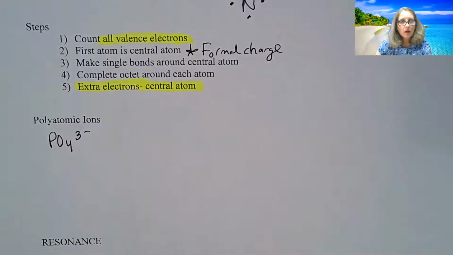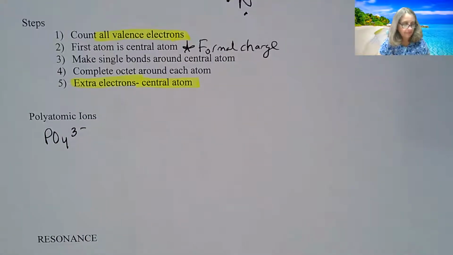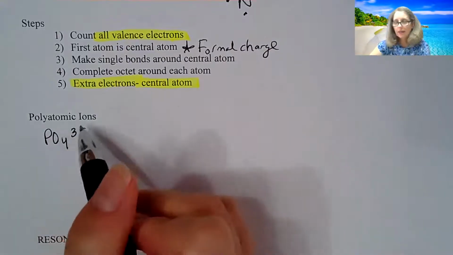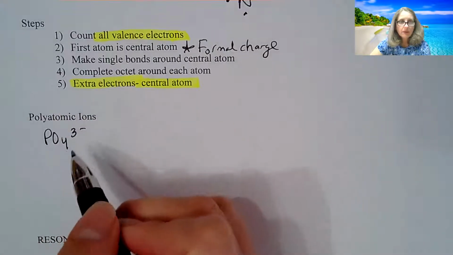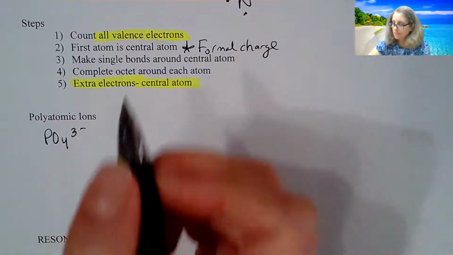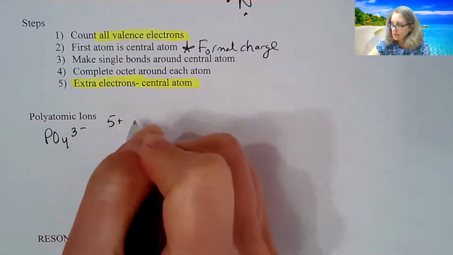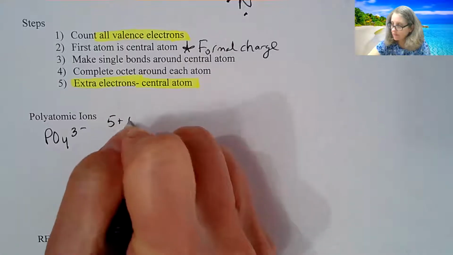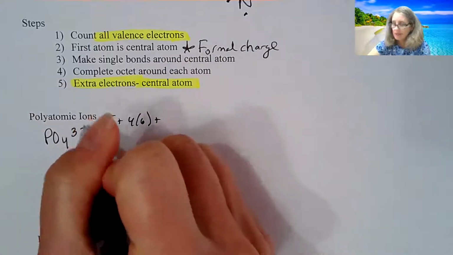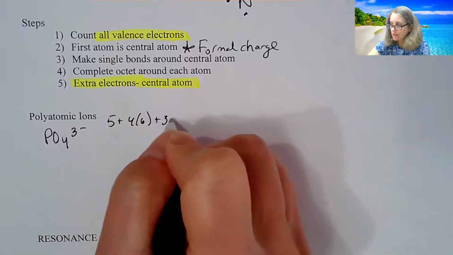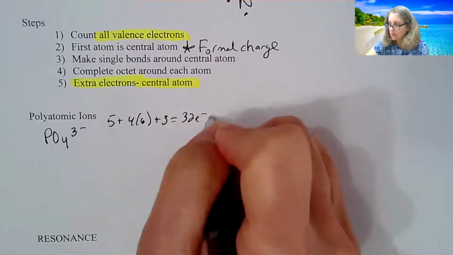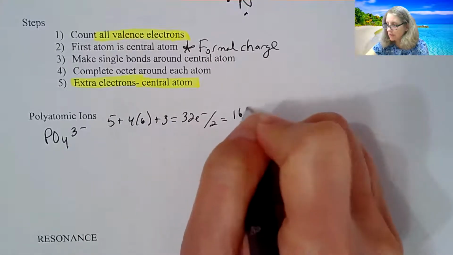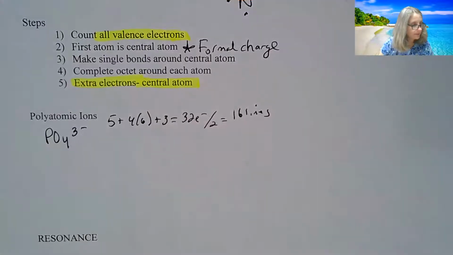And the first one we're going to talk about is phosphate, okay? PO4 3-. So when I am looking at an ion or a molecule, what I'm trying to do is add up all of the valence electrons contributed by everybody. Phosphorus has 5 valence electrons, oxygen has 6, and you have 4 of those. And then I have the -3. If I have a -3, that means I have 3 electrons being donated from somebody. So I have a total of 32 electrons. And I'm going to divide this number by 2 so I can do it according to lines.